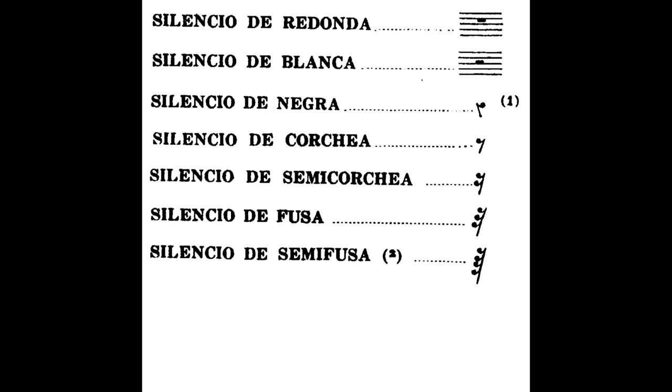So let's continue. Music is the art of sounds. Music is a universal language, so music can be read and written as easily as we write everything that we talk. To be able to read and write music, we have to know the laws and the signs that are used to write it, and the study of all that is precisely music theory or Solfege. In these first videos, we will focus mostly on the signs that are used by music, which are the notes, the keys, the silences, and the alterations.